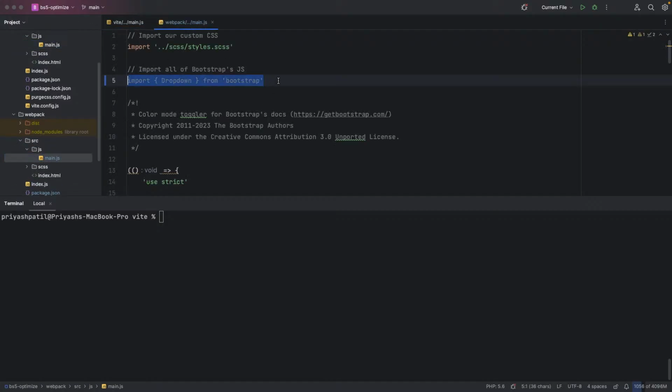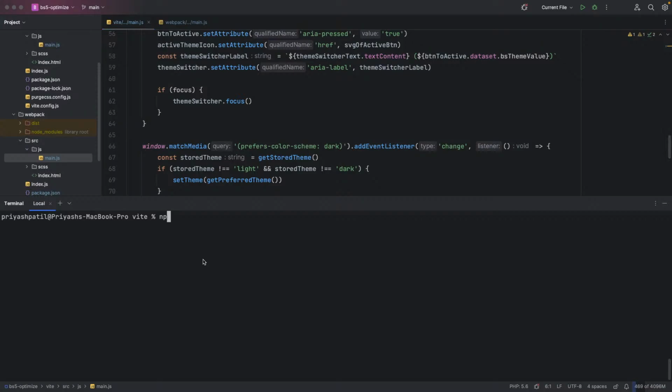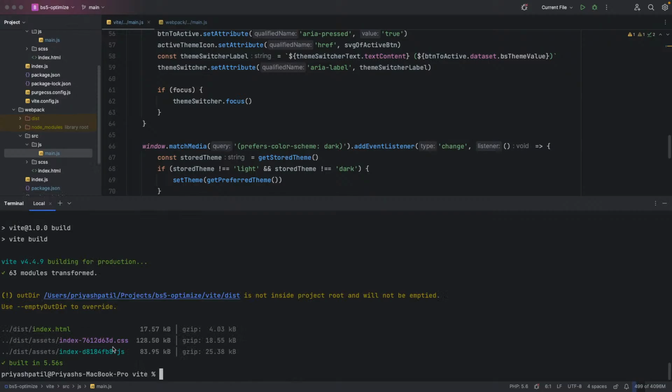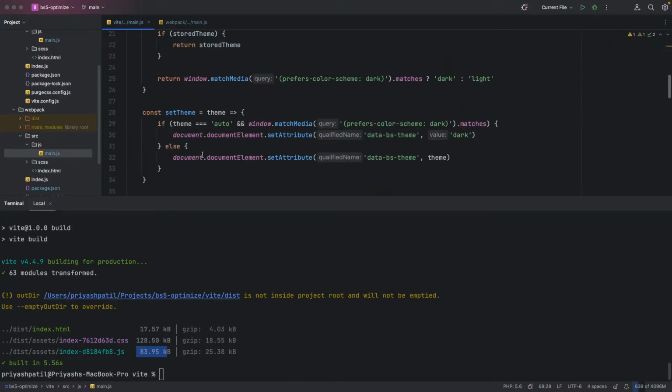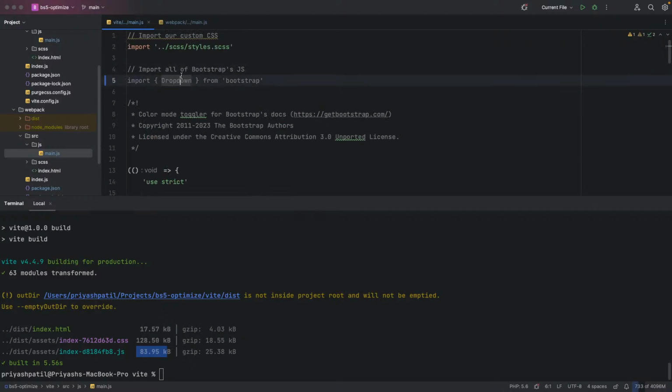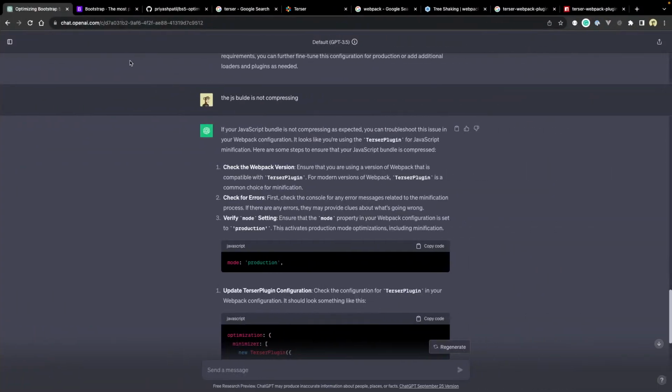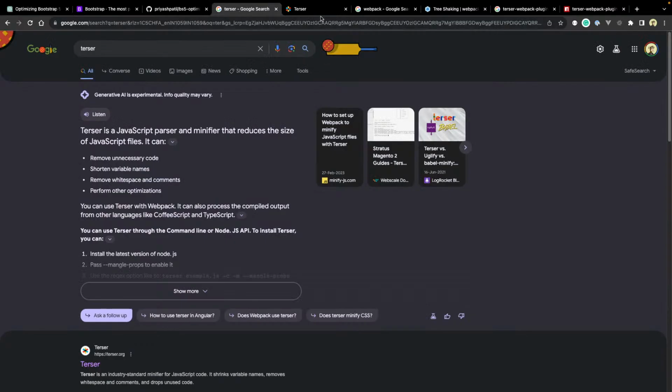Okay, in here, let's copy this and replace it with this one. Let's try npm build with webpack, oops, npm build. Are we going to get any updated metrics? Nope. I guess that is how it will work. It is not working.